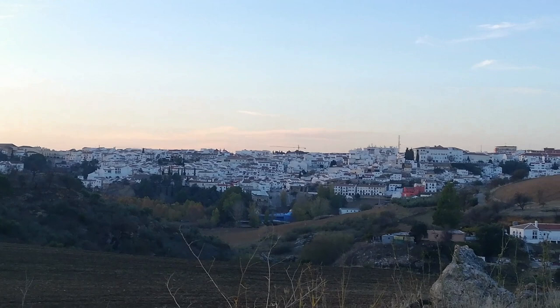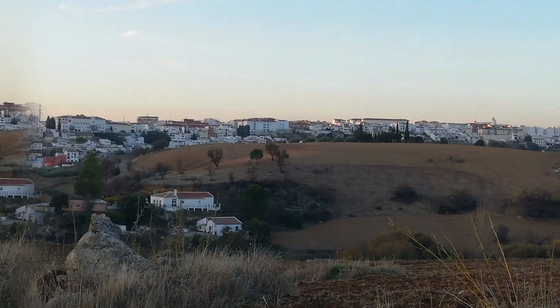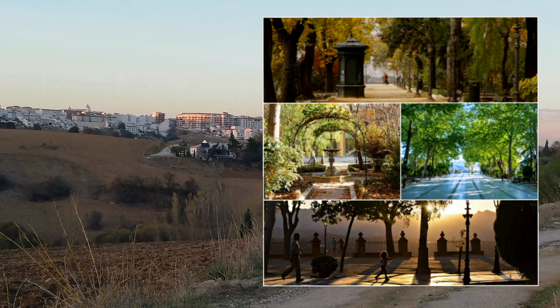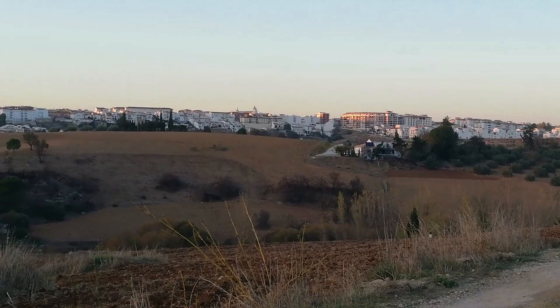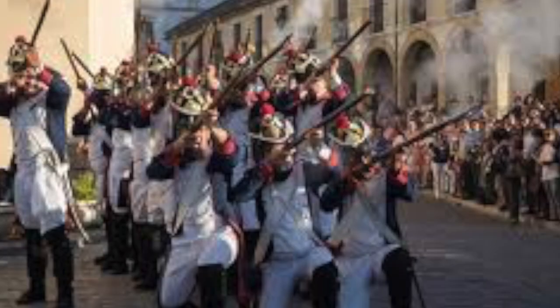There are many beautiful places in Ronda you can visit in only one day, but I'm going to name only two of my favorites. La Bola Street is a long street where you can find many things because it's the commercial part of this town. After that we move to the Alameda, which is a really big park with a lot of vegetation and one of the best sightseeing places, especially in the sunsets. In this park we celebrate Ronda Romántica.